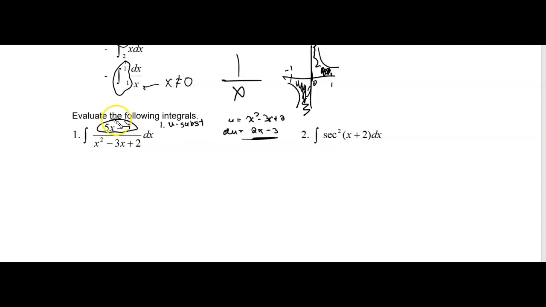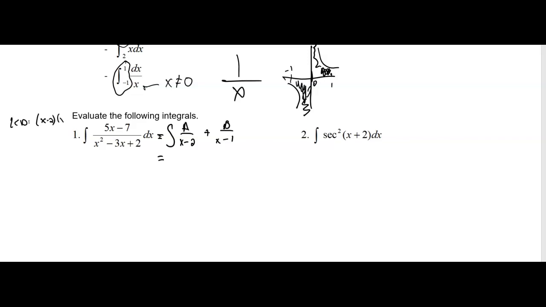So when we try u substitution and it doesn't work, and you're dealing with a quotient, what that tells us is we're probably dealing with the partial fractions method. So that was the method where, let me do it over here, we would factor and try to figure out what our two numerators were that were over these linear factors, x minus 2 and x minus 1. So we just worked our way through that. We're going to get a common denominator on the left, common denominator on the right. Our least common denominator for this would be the product of x minus 2 and x minus 1.